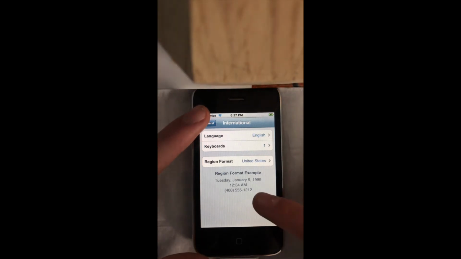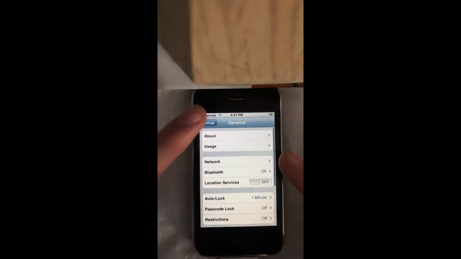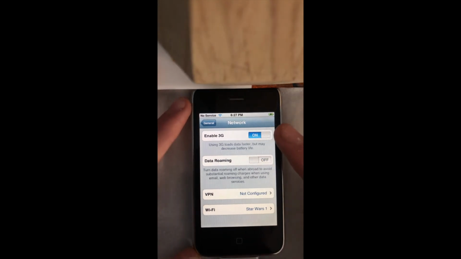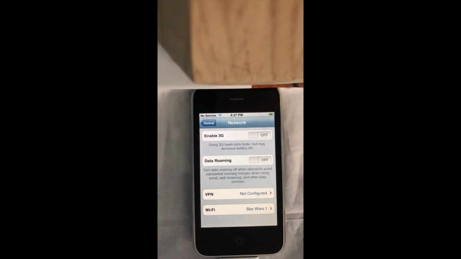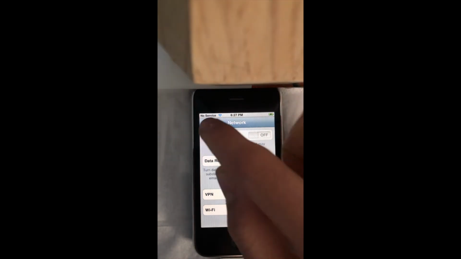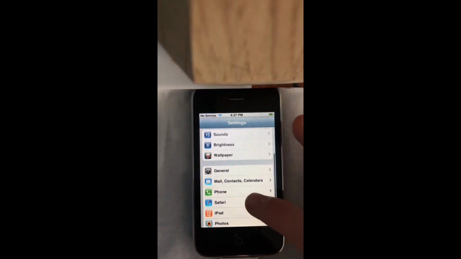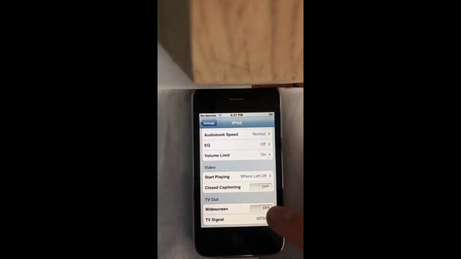All right, so wait, what's that number there? I don't know why that's there. And then reset should just scrap your device, but this one's pretty much already reset. Okay, so 3G. Basically what this means is it's configured to 2G, but you have the option to put it on 3G. All of these came standard with a slower 3G speed than regular 3G to keep battery life good.